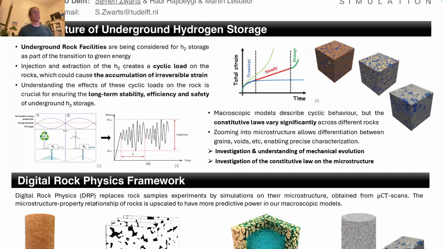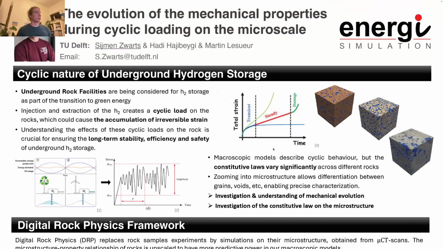And if we zoom in on the microscale, we try to understand the difference between the different microscopic models, and we try to understand where this mechanical behavior comes from. And with that, we try to create a constitutive law on the microstructure which can predict the evolution of the mechanical properties throughout the different rocks.